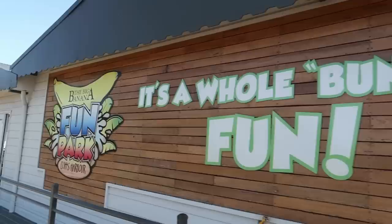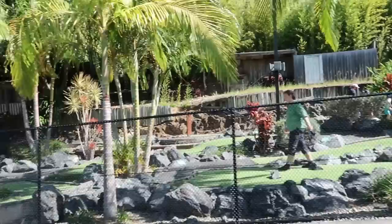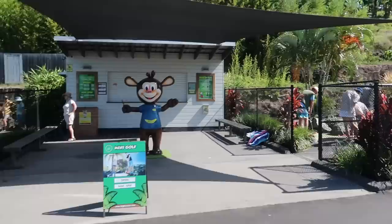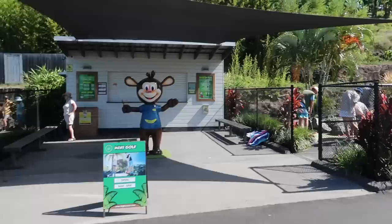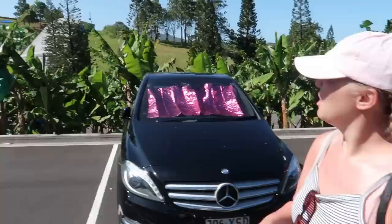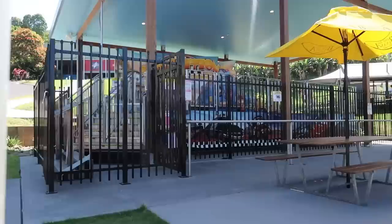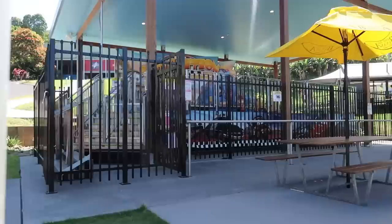I love the sign just there — 'The Big Banana: It's a Whole Bunch of Fun.' Love the cheese. Definitely belongs here on Theme Park Worldwide. Here's a look at the mini golf, all nicely landscaped. You can buy combo tickets to do multiple attractions and it's even cheaper that way. There's the big monkey. Here's the slides — they call it a water park, it's some slides at the side of the car park. The slide looks massive inside that building. And here's a look at the newest attraction, the demolition derby — it's just shut for the day. We're going on the toboggan now and we'll put the chest mount on.